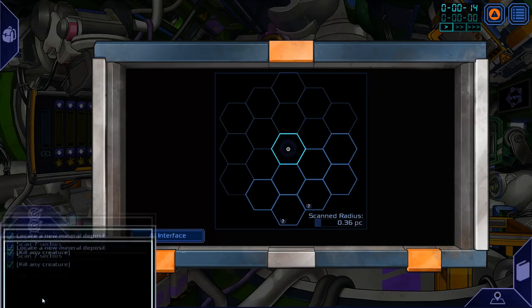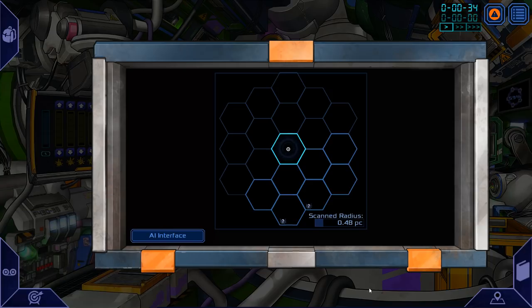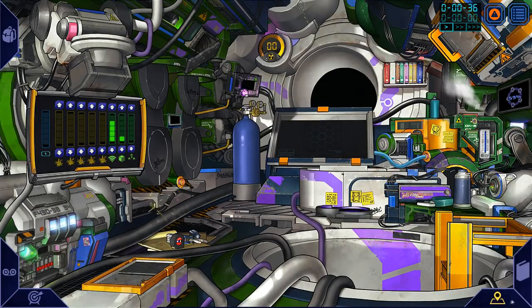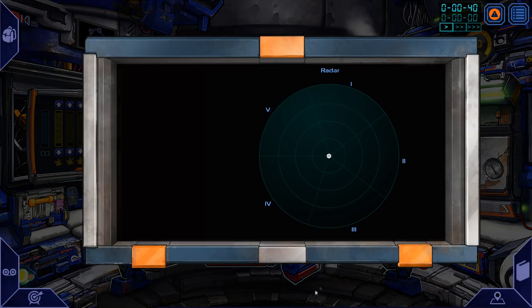So how many sectors have we scanned so far? I'm not too sure. I wish I knew. We've got to scan 7. At this point in time, it doesn't look like we've scanned any new ones. We've got all these here scanned up so far, plus the one we're in. And we are scanning nice and slow. This here is meant to be a quiet sector, however. And I'm perfectly fine with that.